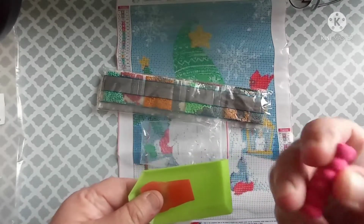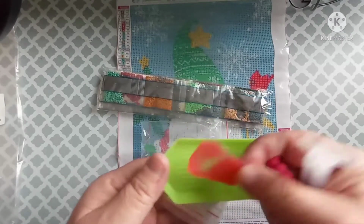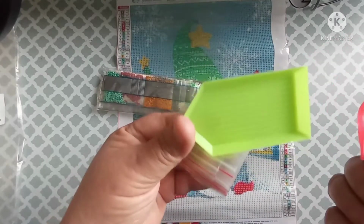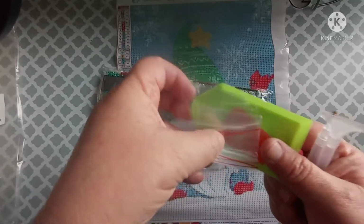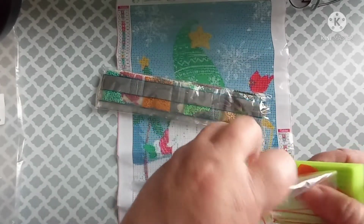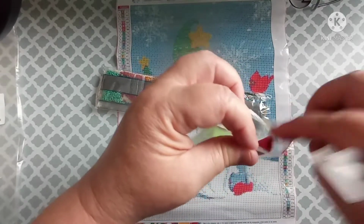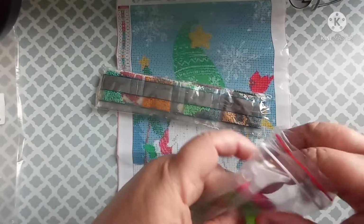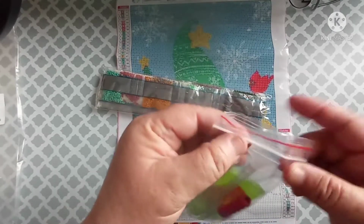You get 1 pink squishy. You get the longer piece of wax. This one's smashed. And then you get a green boat and about 4 or 5 little baggies. So I would consider this a step up from the regular average little toolkit. I mean, they're not the best, but they work, and you really don't need anything more than this.